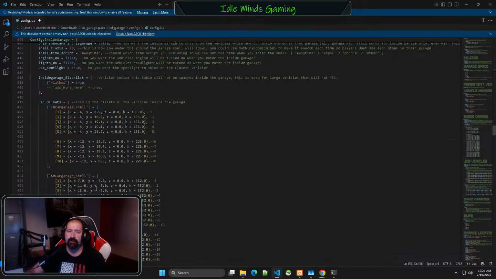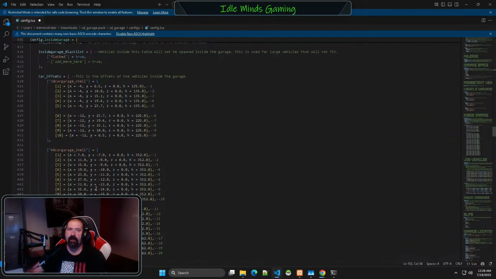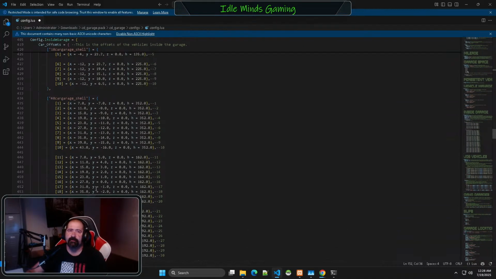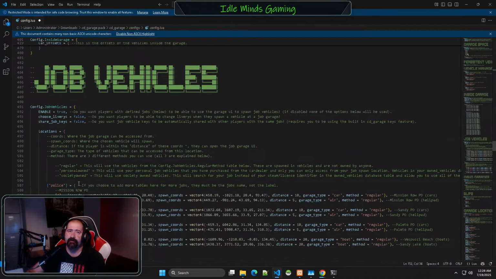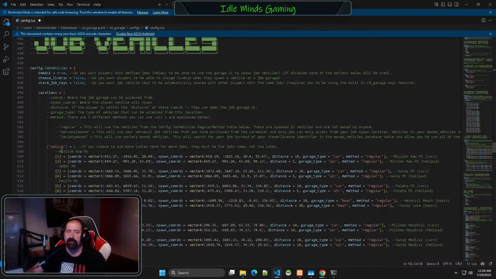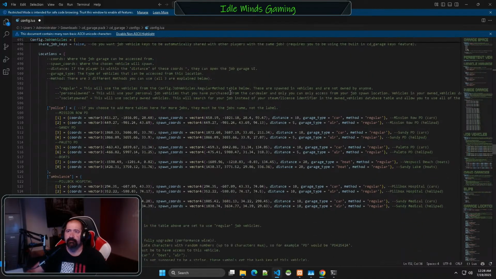These are your garages. You got a 10 shell and a 40 shell. And then job vehicles. These are where you set up job vehicles for the cops. You can let them choose delivery. You can let them share the keys. I don't recommend the keys, but the deliveries are fine. This is where the cars are.